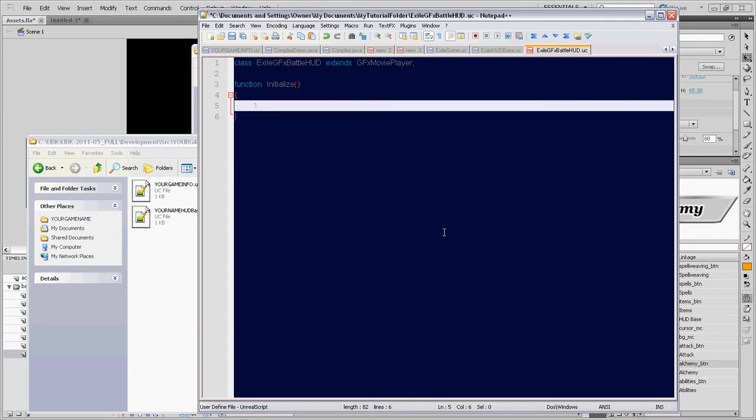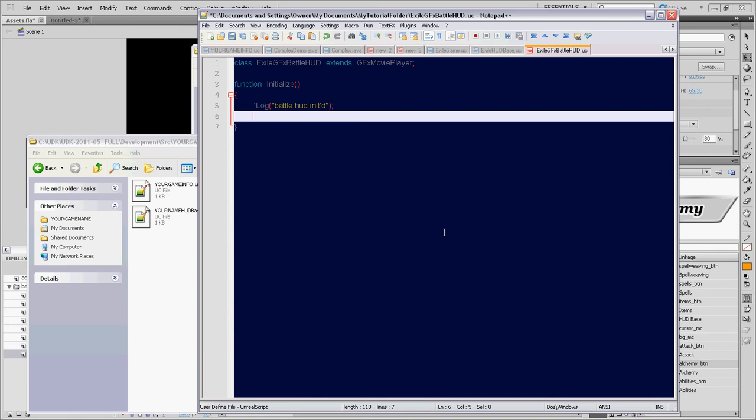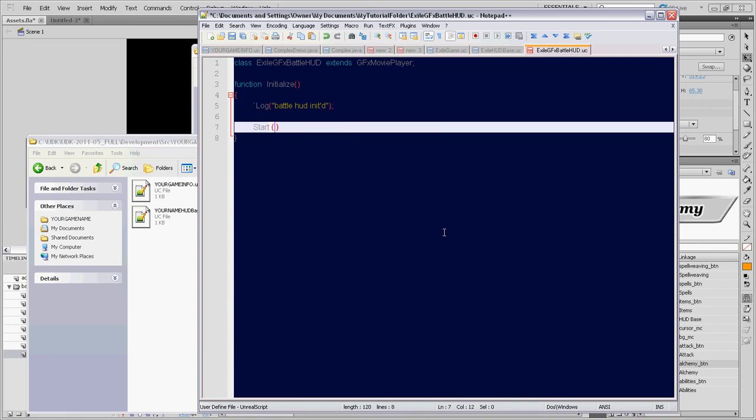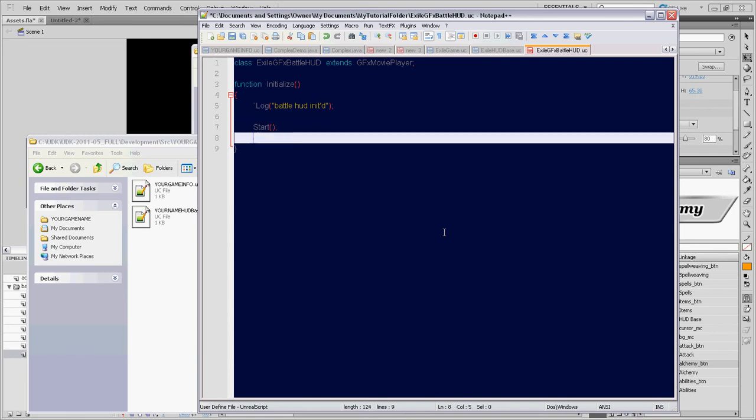Anyway, it's good practice to have logs for everything. So write yourself a little thing right here. This will go ahead and start your video. I think you can actually use this to advance. I think you can actually use it to use tweens and stuff at certain points. So good to know. What else we got?